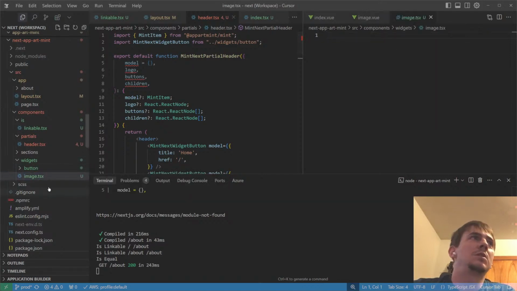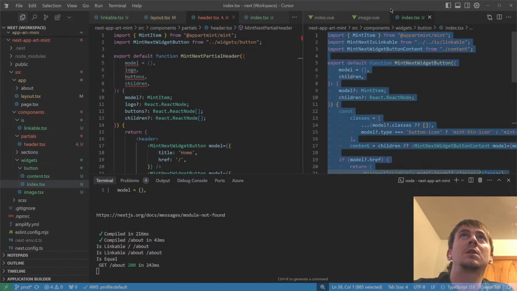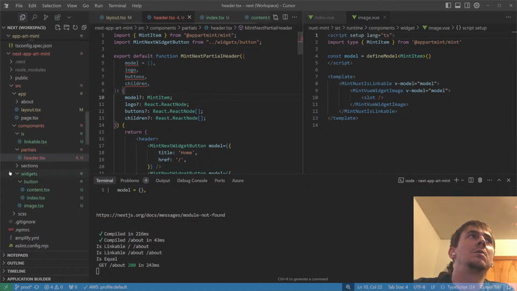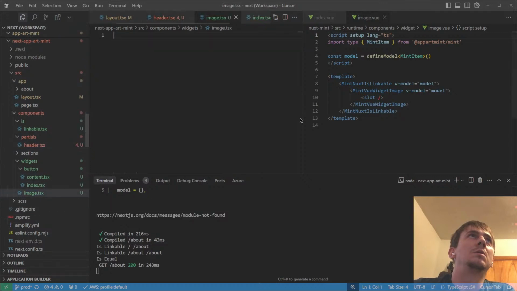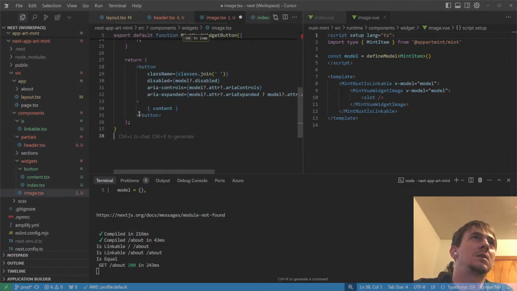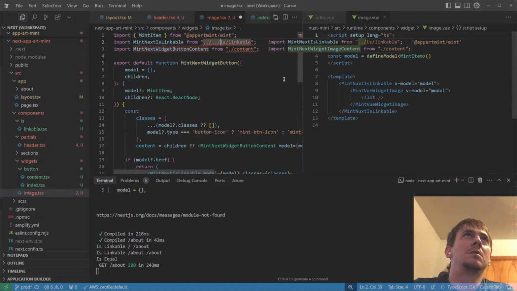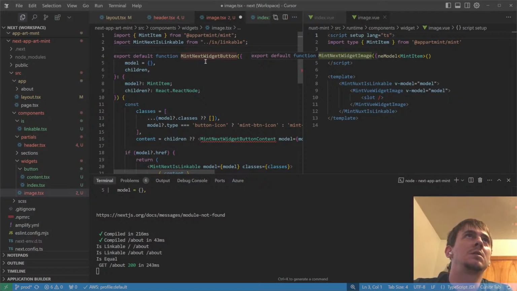Open up the image file. Just grab this real quick. Image.tsx, we'll paste that in here. Don't need button content.